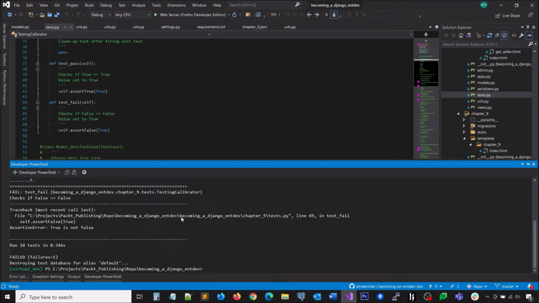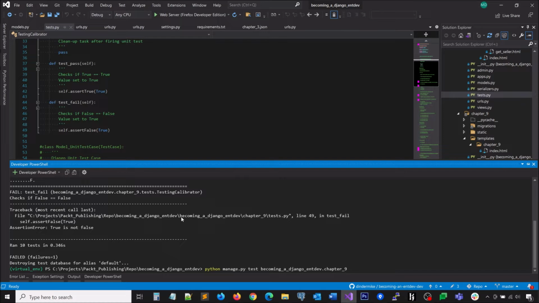Now the alternative is we can run this command here, python manage.py test, and then using Python dot notation specify the path to where your app is located.